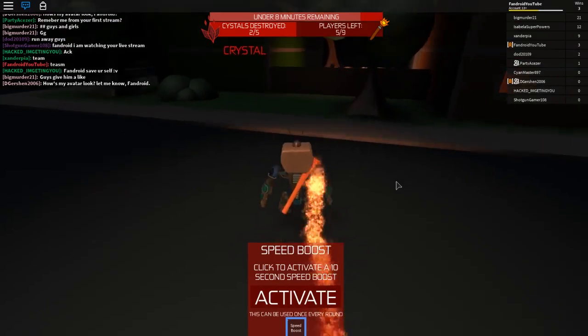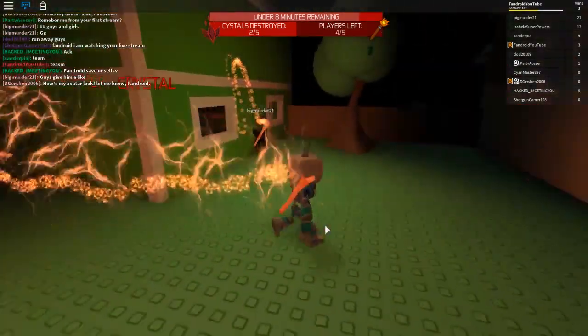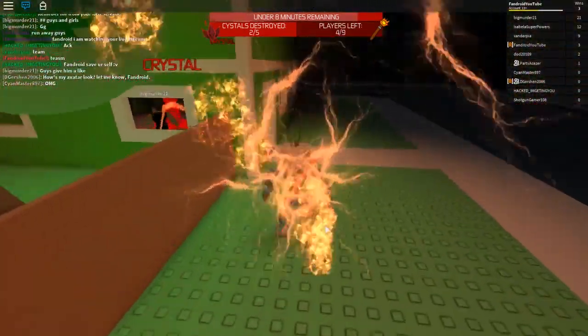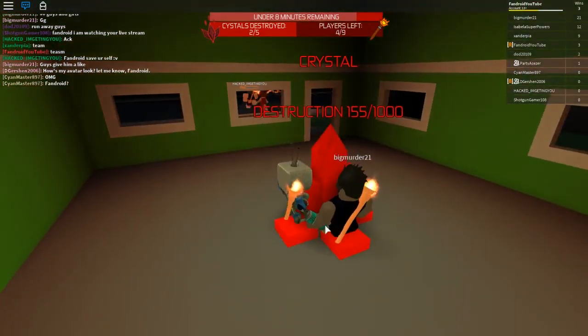Oh, wait. Speed boost time. Activate it. Whee! What is this over here? Oh, my gosh, there's a crystal in there. How do we get in there? Oh, there's some sort of wall here. Okay, let's sit down on this one. Hey, here we are. Oh, the red dress lady's out there.